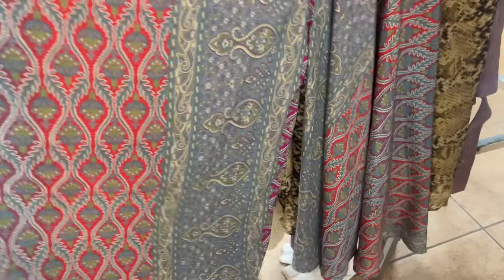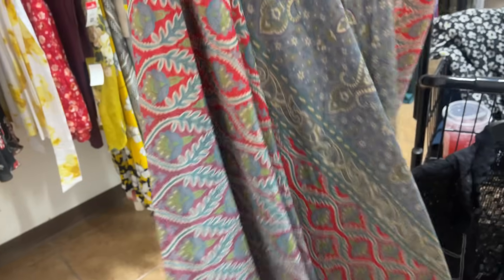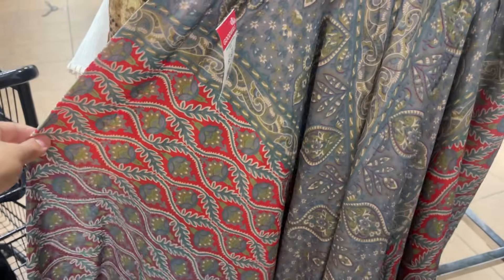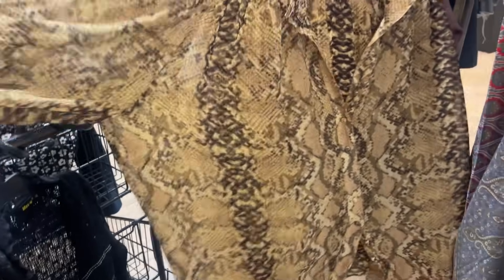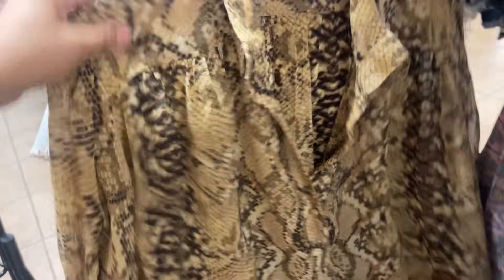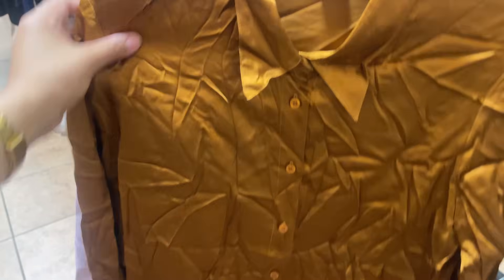I also saw these really wide leg pants. She had a lot of things like this on her board, just not in colors that were this bright, so that's one of those things I have to look over her board and really see if I want to take the risk. This is only from H&M but she had a lot of shirts that had this on it, and this color is similar to a lot of tones that she had. She didn't say anything about not liking animal prints, and I think this would be a really cool layering piece. This other item is 95% silk, 5% spandex — she had a lot of rich tones like this on her board, so I'm almost 100% certain I'm going to get her this.